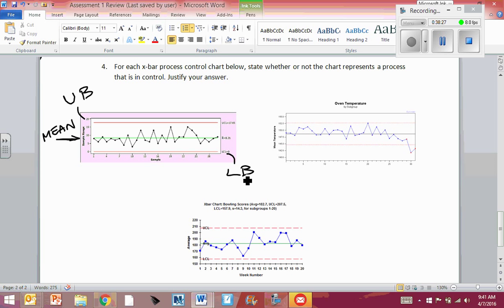Looking at a picture, here's the question. Hey, is your machine working right? If all the dots stay within the upper and lower bounds, yeah, your machine is good. This machine is a yes. Your machine is good. Do me a favor, take a look at the other 2 machines, decide whether those machines are good or need to be fixed. They're a yes or a no.